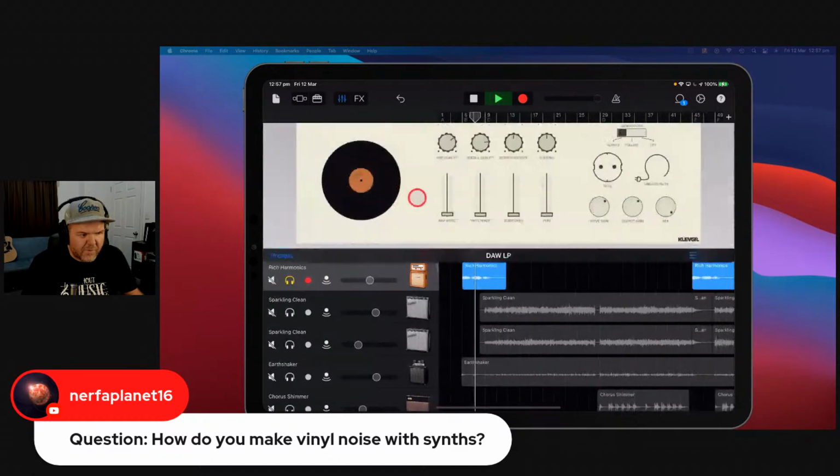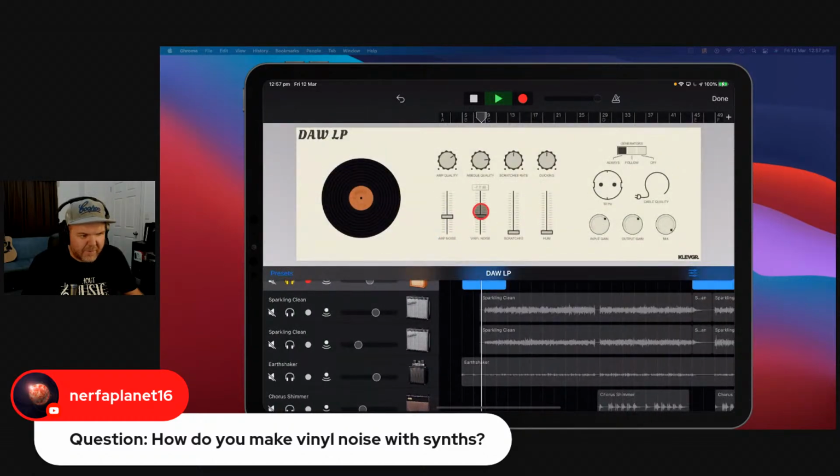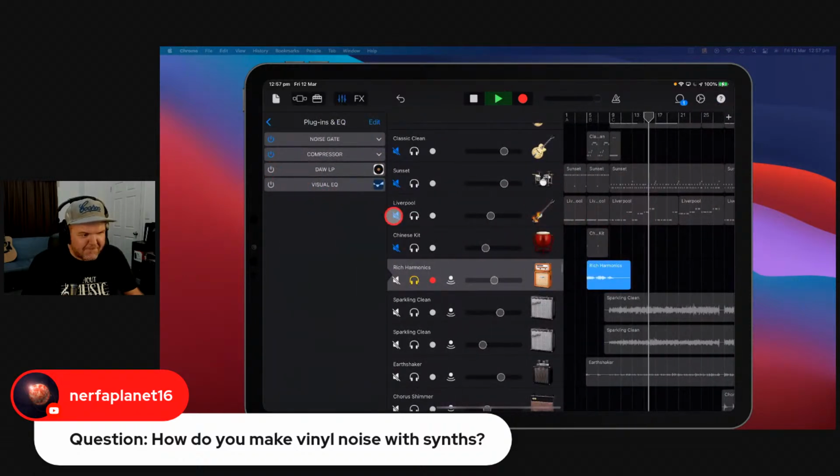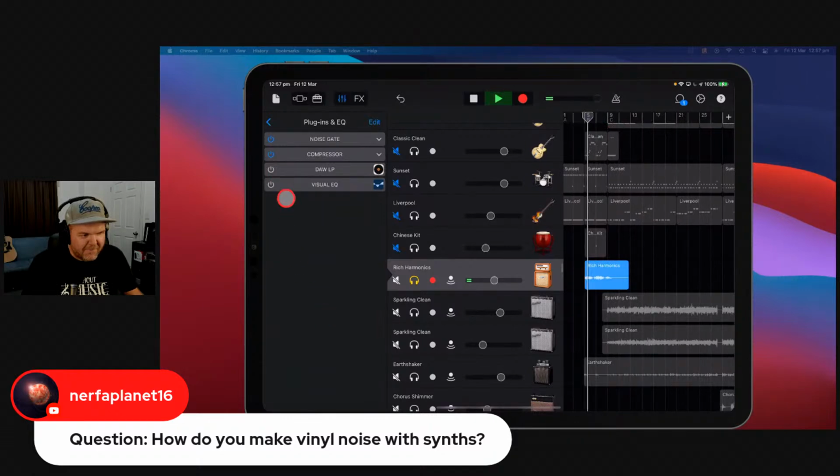No. What am I doing wrong here? Is my gain up? My output gain? Ordinarily, this gives you a nice, cool record vinyl crackle sound. But apparently, right now, it ain't doing that. Turn it off. No, it's cutting it off. Okay, so there may be a bug report to do.